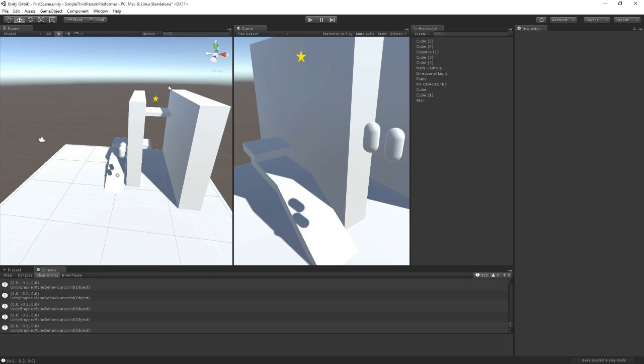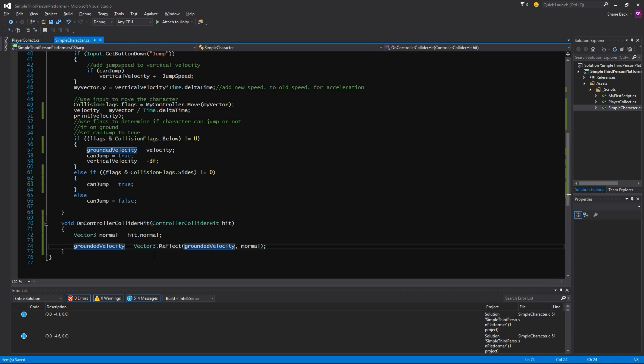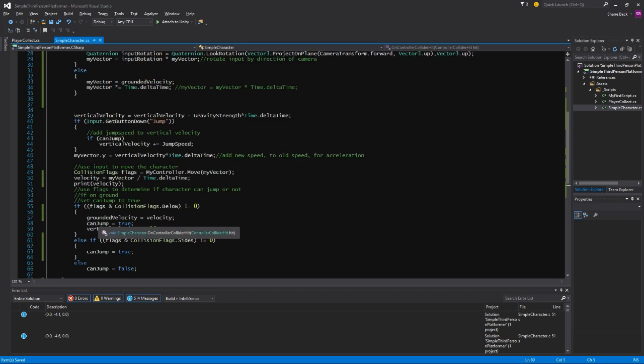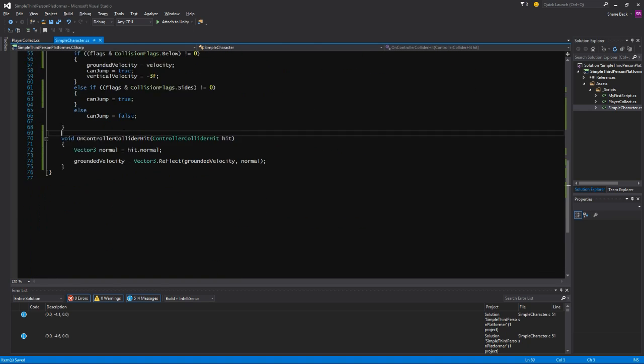So we want to add some bit of vertical movement when the character does a wall jump. However, at the moment, in addition to not getting that vertical movement, we're also just automatically causing them to wall jump rather than actually doing it when they press the space bar or the jump button, whatever they have it mapped to. So rather than instantly setting the grounded velocity to the reflected value here, let's instead store the normal and then access it up here when we're looking at if they're on the wall or not.